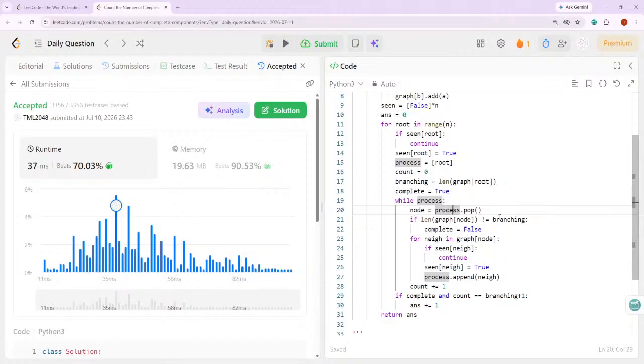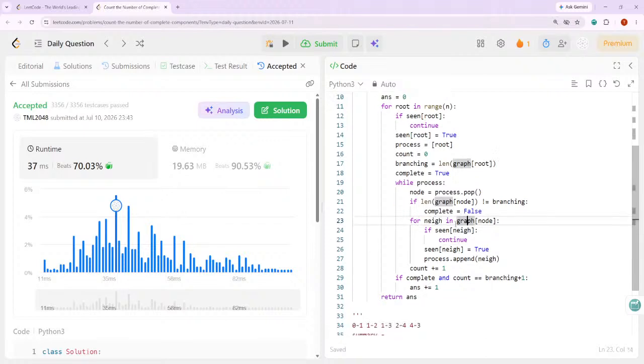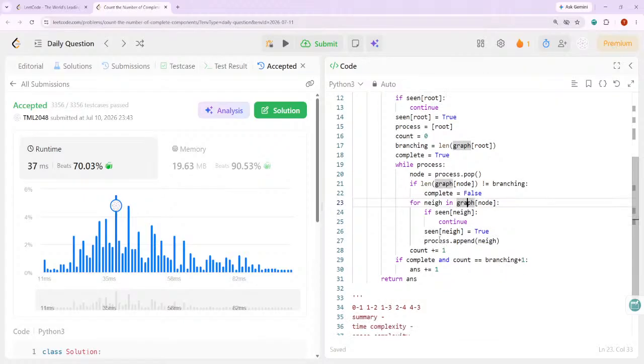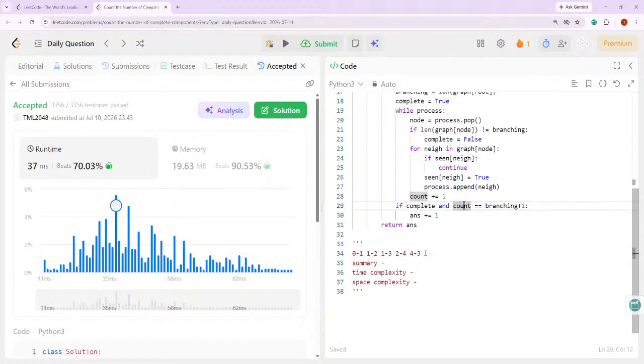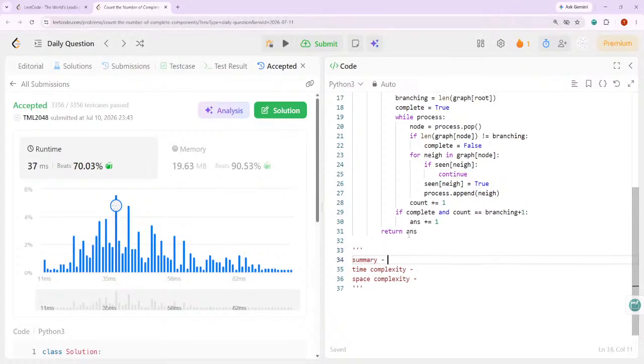If not correct branching factors, this is going to be false. And then figure out the rest of the components. Process appends the neighbor. Count plus equals 1 if it's complete, and count. Okay, yeah. So that's a wrap.